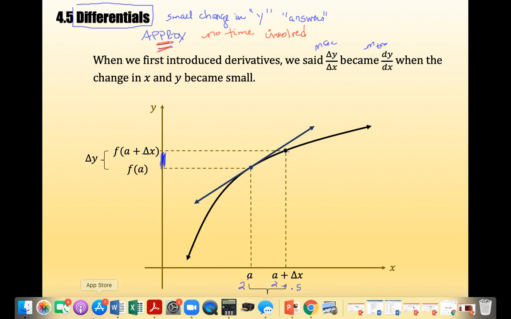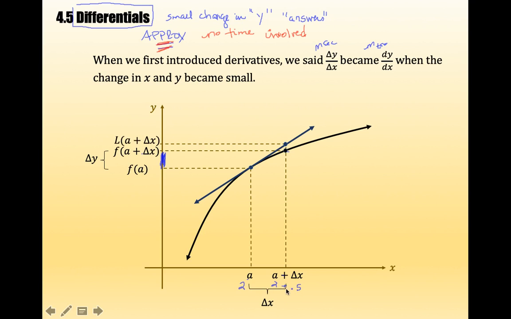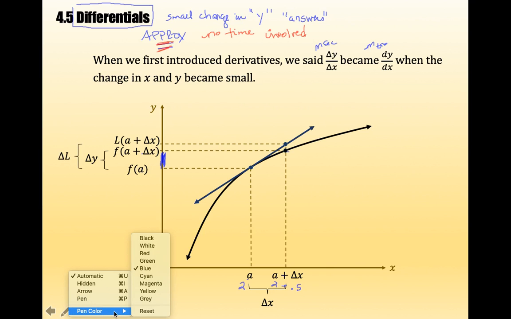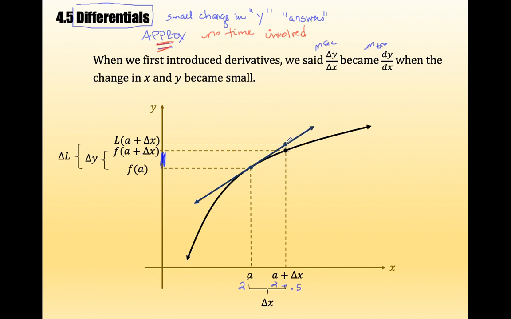But now look at my tangent line. What happens when I plug 2.5 not into the original, but I plugged it into the tangent line? Can you see that the tangent line value lies a little bit above the curve? But this height right here, is the height of plugging 2.5, 2 plus delta x of 0.5, into the tangent line. This vertical distance is the change in the tangent line, because remember, the tangent line and the function are equal here. Right? Do you see that? That is the actual change. But notice the error in using the tangent line, as we said previously, is just right there.